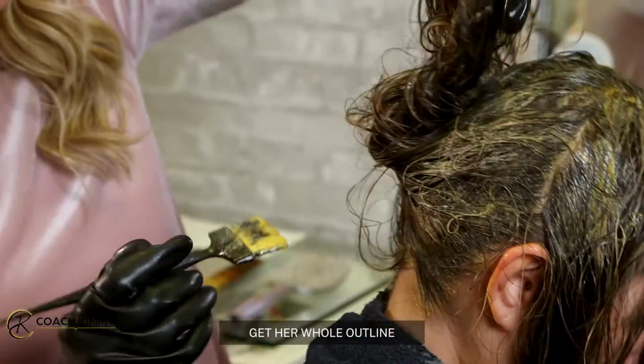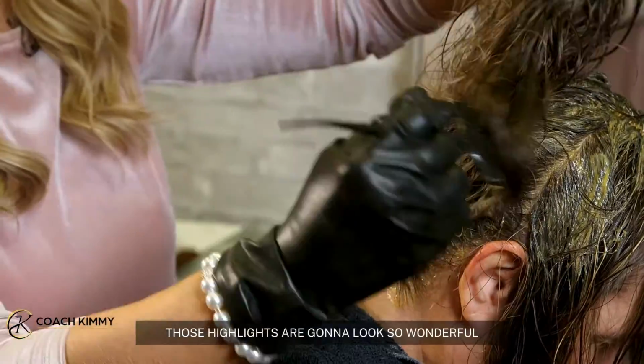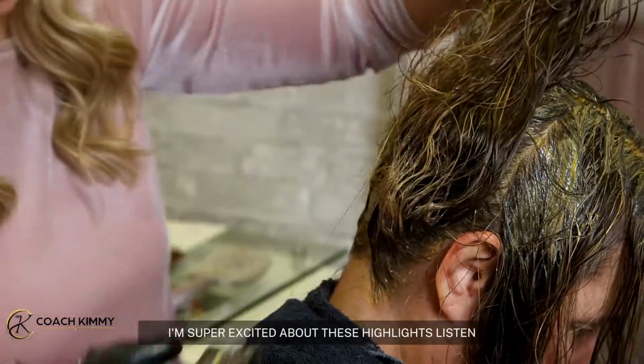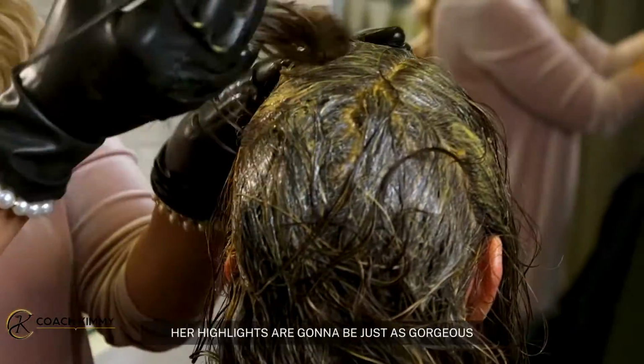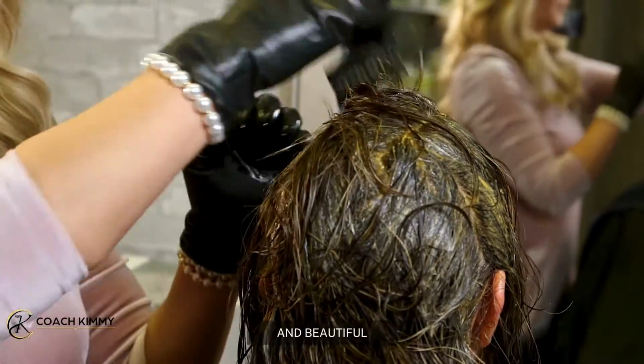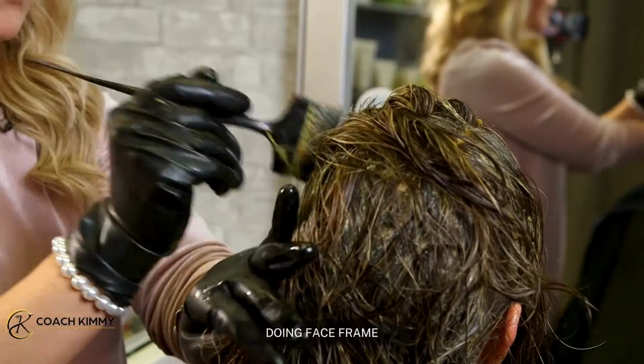Get her whole outline. Those highlights are gonna look so wonderful. I'm super excited about these highlights. Listen, the haircut definitely was awesome. The highlights are gonna be just as gorgeous and beautiful. I'm doing face frame.